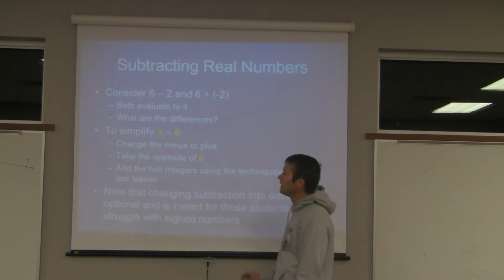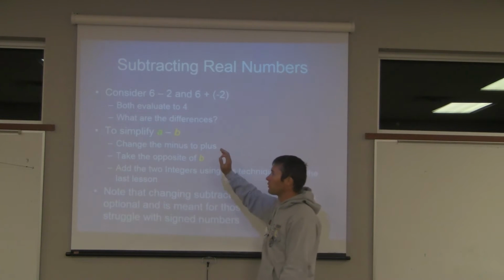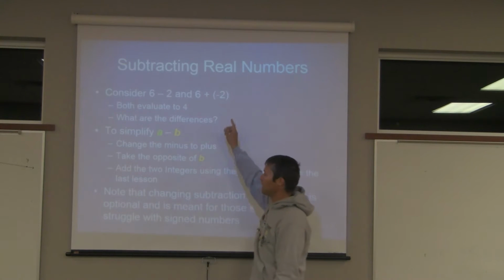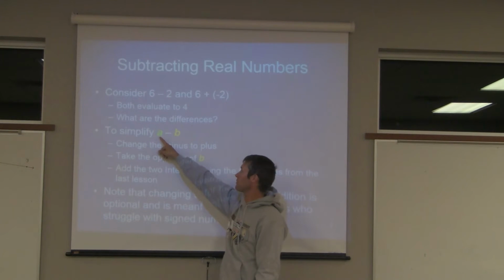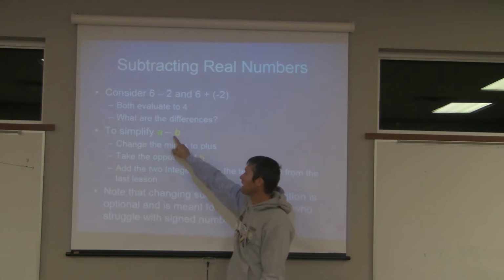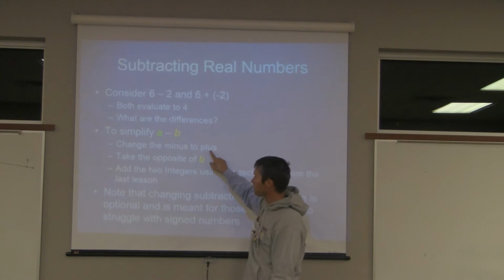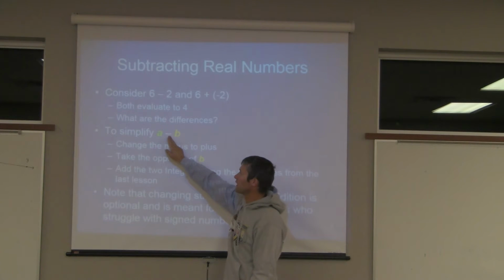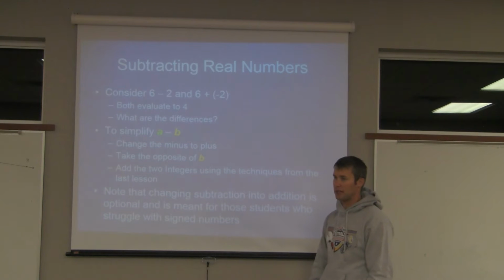So in some cases, not every single case, in order to do subtraction, we're going to switch it to addition. We're going to add the opposite. And so that's what it's saying. Simply, if I want to subtract two numbers, A and B, I can change the minus to a plus, to addition. What I have to do is switch the sign of B. Right now I'm subtracting B, which is a positive, so I'd have to switch that to a negative.